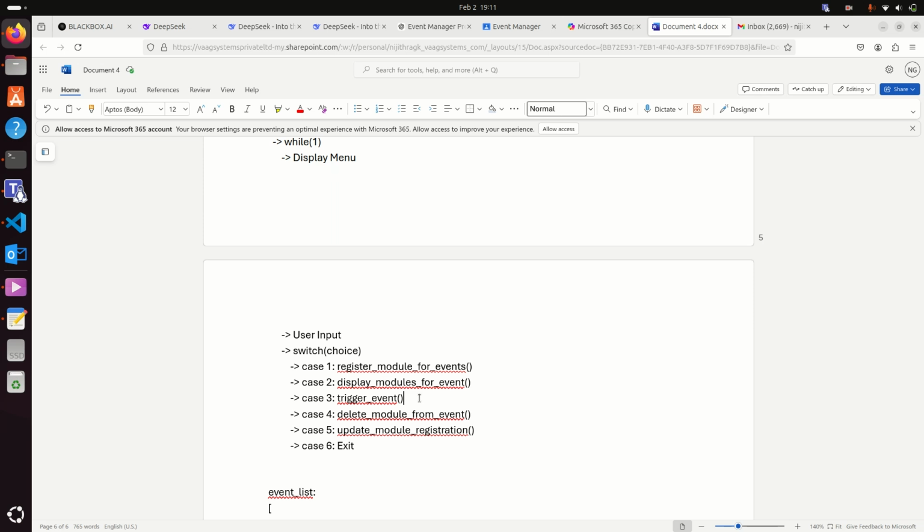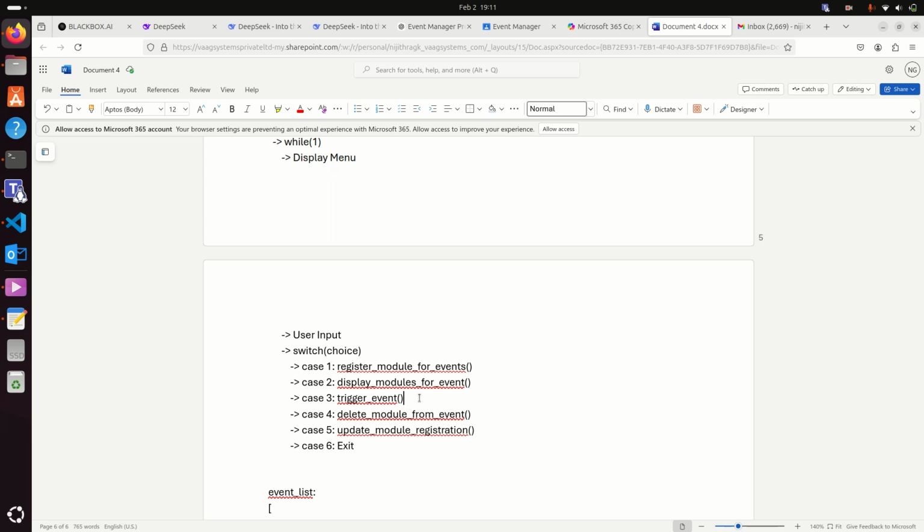This process will search the linked list for the specific module ID. If found, it updates the previous and next pointers of adjacent nodes to remove the module. The memory allocated for the module node is freed. The user is notified of successful deletion. It will delete the module of a particular event.